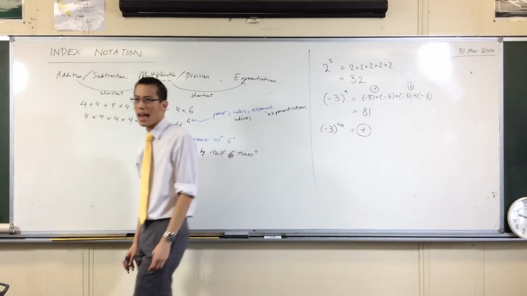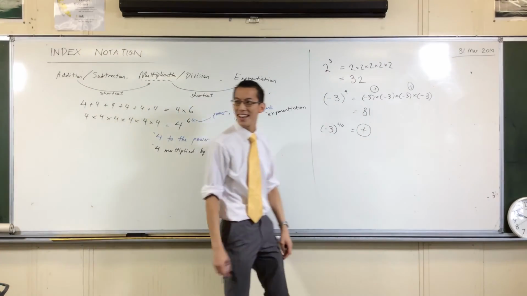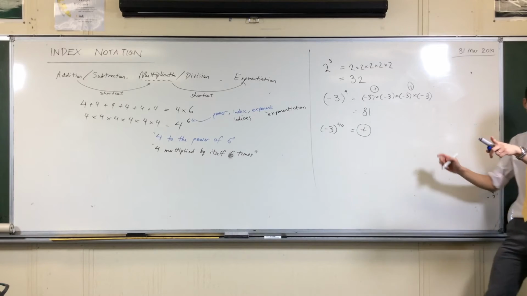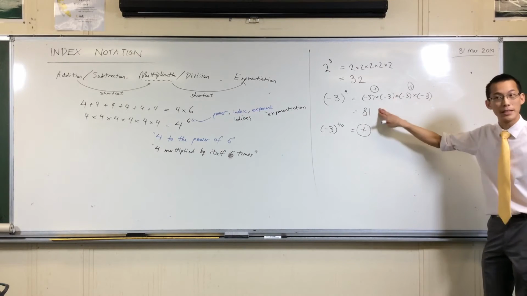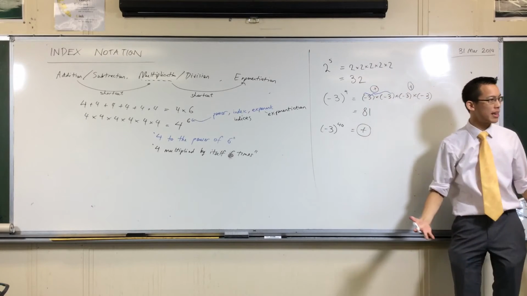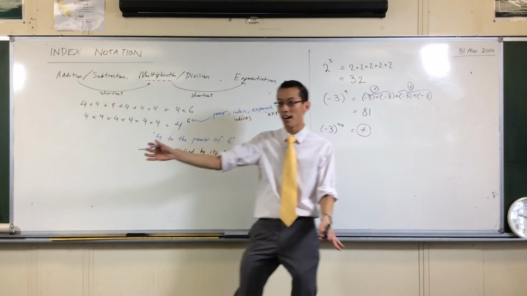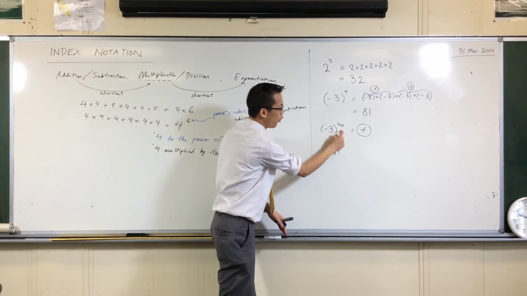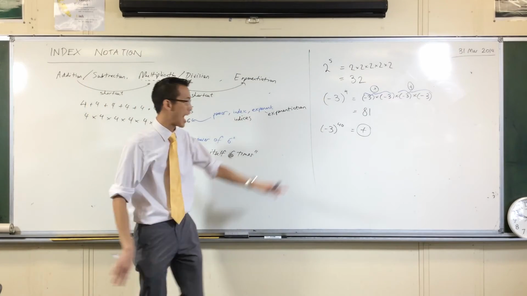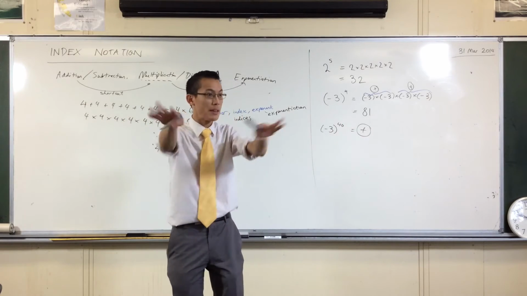I don't know what the number is, but how do I know it's going to be positive? Yeah, Crystal. Maybe because every two negatives become a positive, and 40 is an even number. Yeah, good. So let's have a think about that again because that's really important. Have a look at what happened up here. The way I was explaining it was, you look at these two, and those two negatives cancel. And then you look at these two, and those two negatives cancel. If you can pair up every negative together, they'll all eliminate each other. Well, 40 here, it's going to be some huge number, but I know that I can pair up all the negatives. How many pairs will there be? There'll be 20 pairs. 40 people, you tell them all to pair up, and there will be 20 pairs.